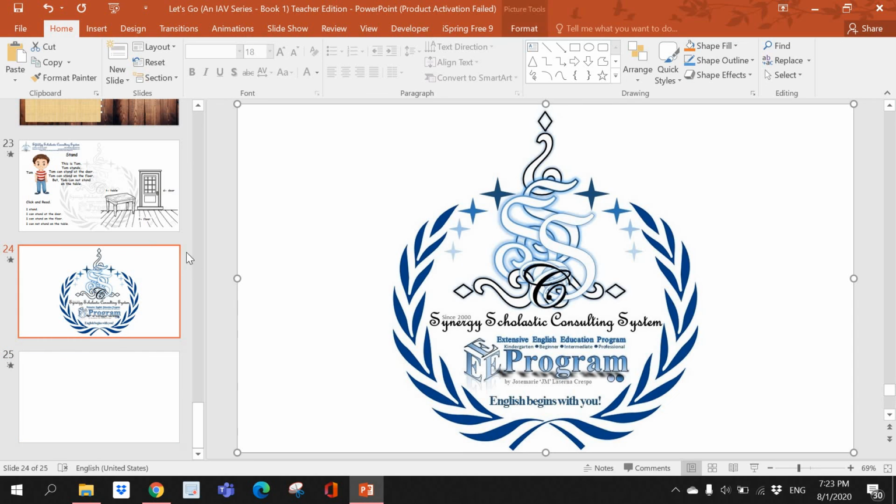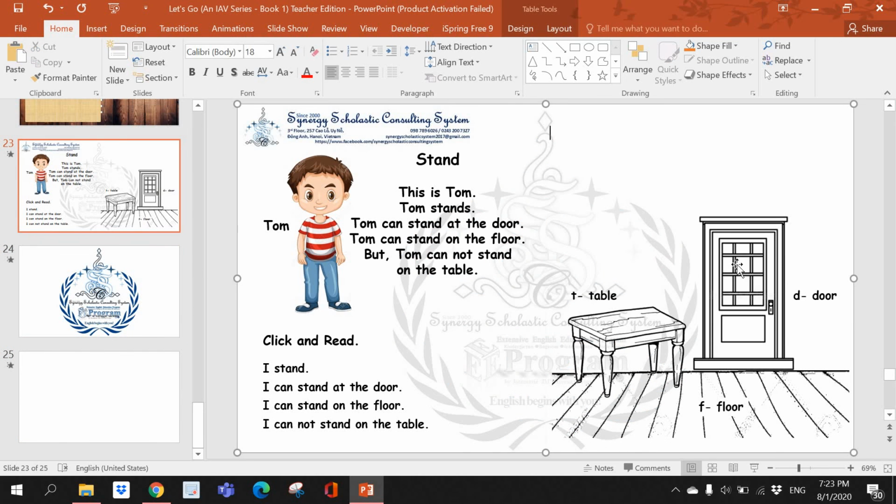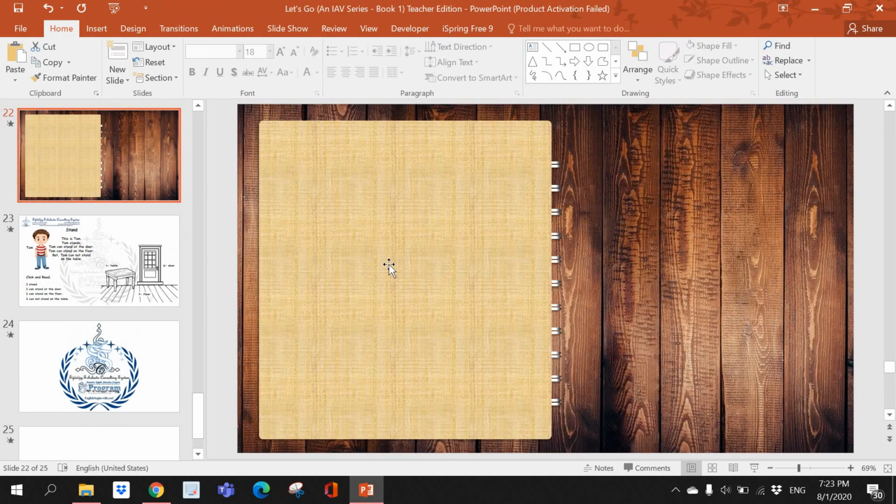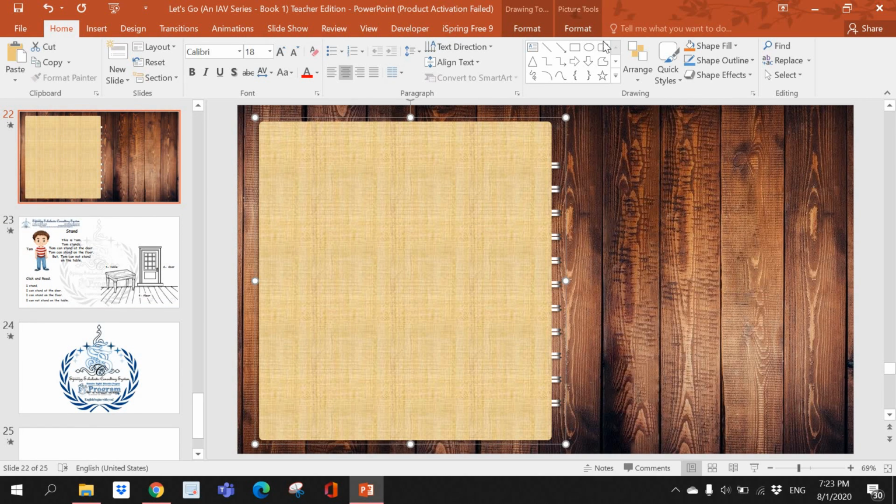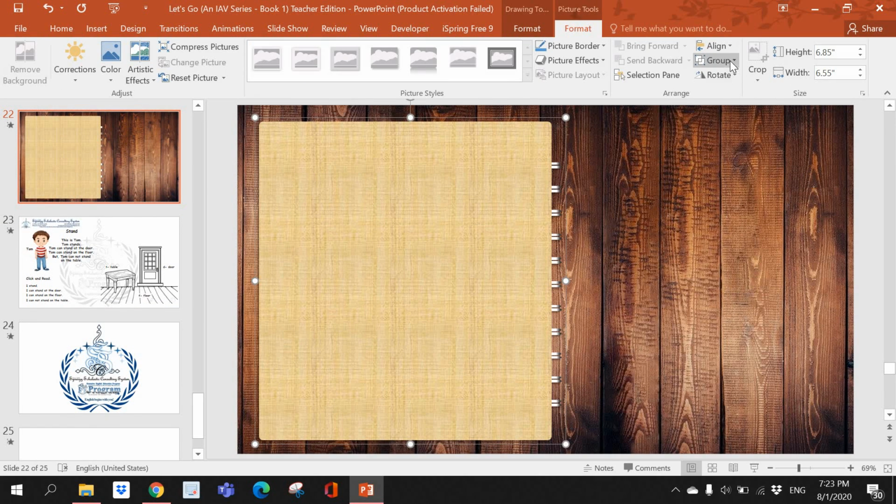Okay, now everything here is still movable. Okay, not actually all, okay, because we compressed, but we can ungroup them. Ungroup. Oh yes, okay. Now we can delete the master copy. Yes. Okay, and save.